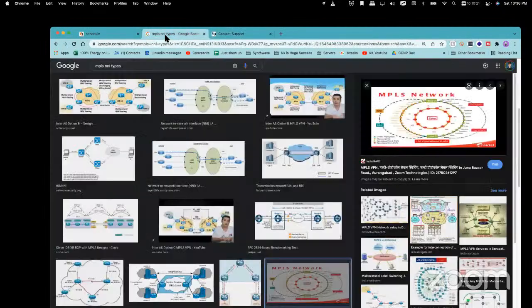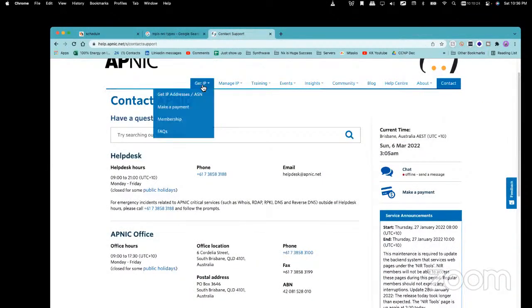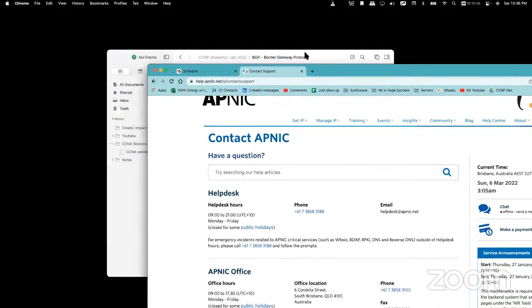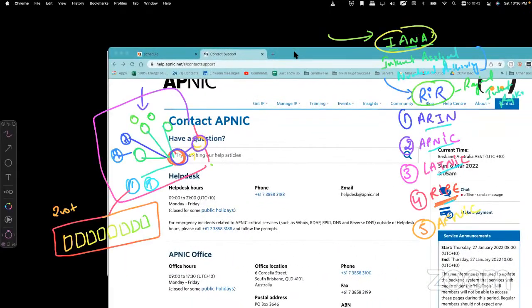Okay. So at APNIC, we will go to get an IP address and AS number. Can you see that bracket AS number? Yes, sir. How will I run BGP with an AS number? And why do you run BGP? Because you have a lot of public IPs in your office. This is why you want BGP. Because over the internet, how are people going to access these servers? You will share those servers with Airtel, and Airtel will share them to the internet.